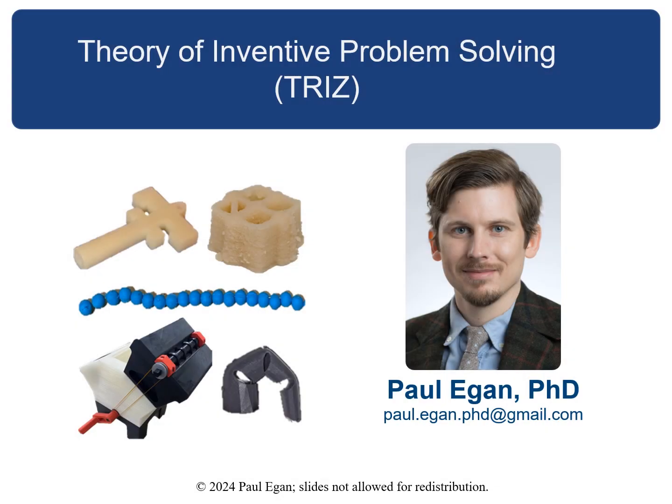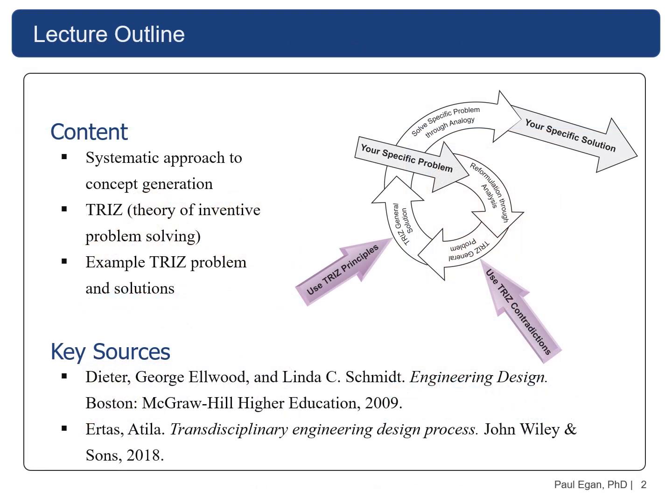Hello, I'm Dr. Paul Egan, and today I'm going to be talking about TRIZ, which is also known as the theory of inventive problem solving, which is a systematic method for engineering design to come up with innovative solutions. The content we're going to cover today is how TRIZ is a systematic approach and a little bit about its history, and then we're going to go over a TRIZ problem with example solutions.